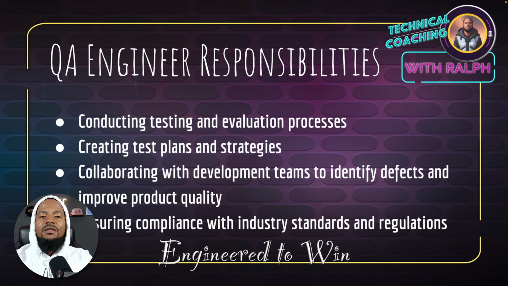And we have to make sure that we do that during the development cycle, because once it gets out into the public, that puts us liable for these defects and it gives a bad look on the company. It also costs the company a lot more money to fix defects that reach production level versus catching them during the software development lifecycle. So we need to make sure that we are very aware of these situations and we do our best to try to catch these bugs before they get to production.